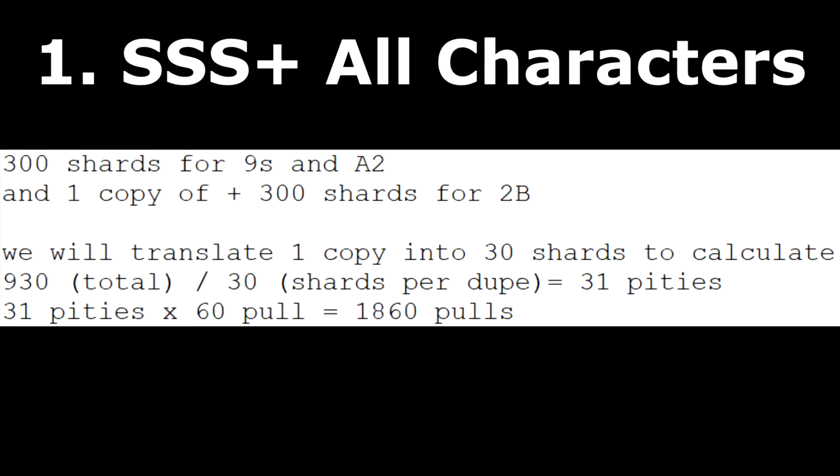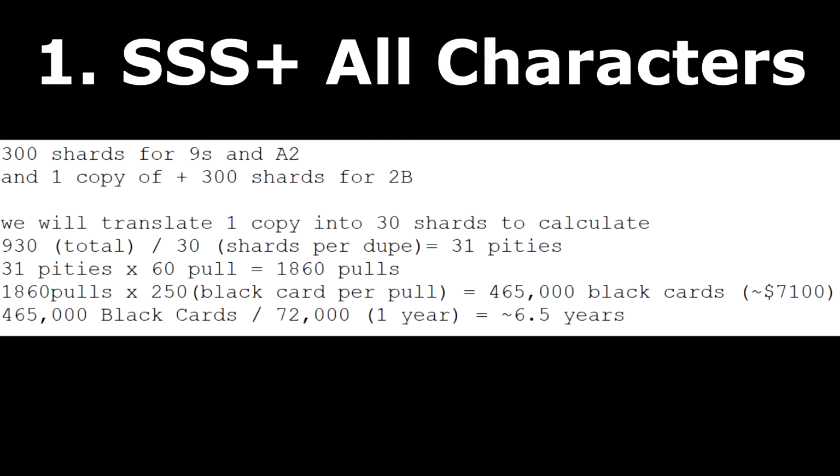Now, considering each pity is 60 pulls, 31 pities times 60 pulls totals 1,860 pulls. Now, we multiply this by the number of black cards required per pull, which is 250, to give us 465,000 black cards. So, as a free-to-play, it's impossible to obtain this number even if you started from launch.